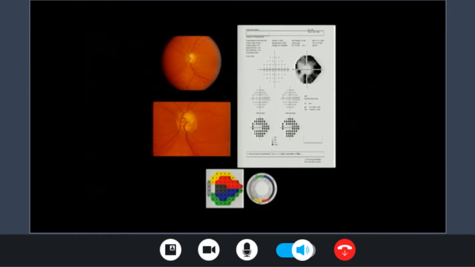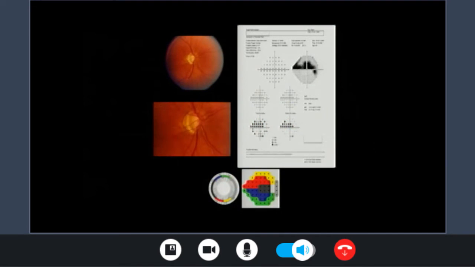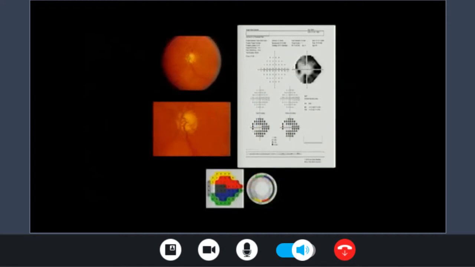This is another example, but look at the pattern standard deviation here. It's 11, right? And here it's 12. It's higher. Why is that? Why do we have a higher pattern standard deviation here compared with the pattern standard deviation here in a patient who has almost tunnel vision? Exactly. Because the shape of the visual field is generally suppressed. So this patient has far advanced visual field damage, right? And that's why we have a very high mean deviation, which is minus 18, and that's severe glaucoma, although the mean deviation is higher than the pattern standard deviation.